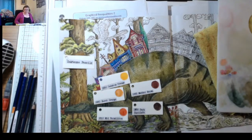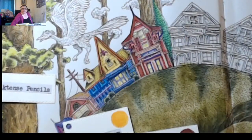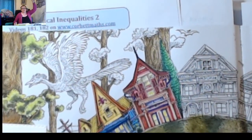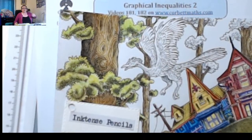Welcome everybody. Carrying on with Kirby's book today. I think I'm going to do this dragon type dinosaur up in the trees. Let me zoom in a little bit if I can get my arrow back. Where have you gone? That should do. That way a bit. And if I come left a bit, that brings in more on my screen and I can see what I'm doing.